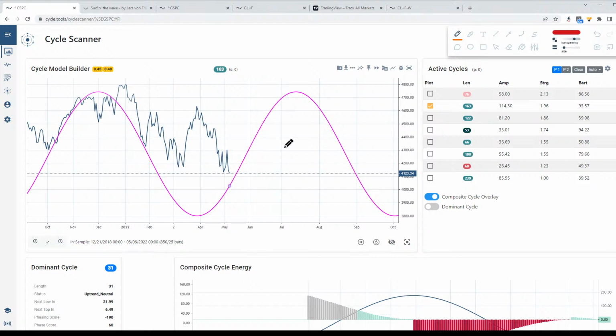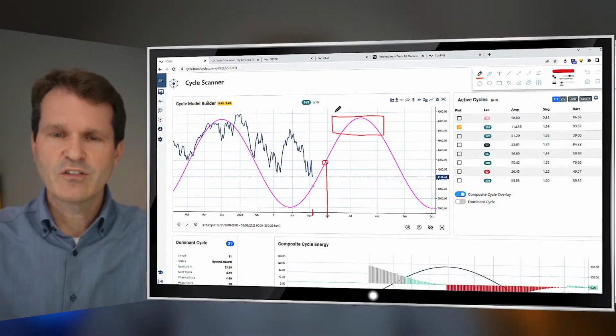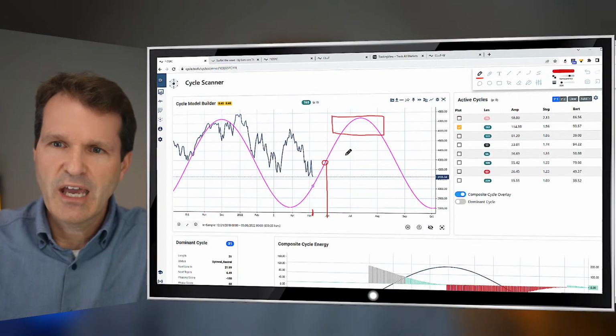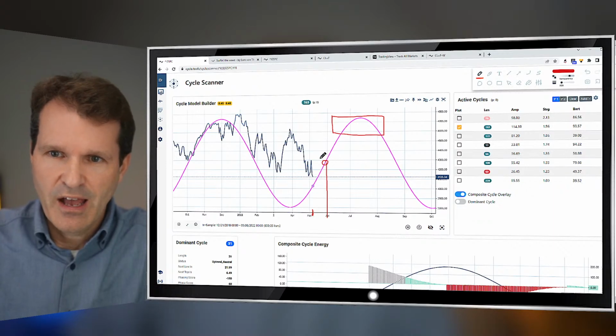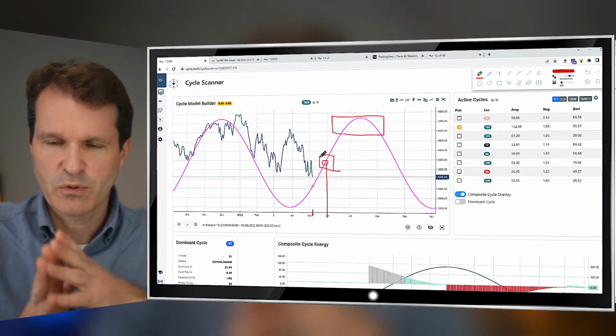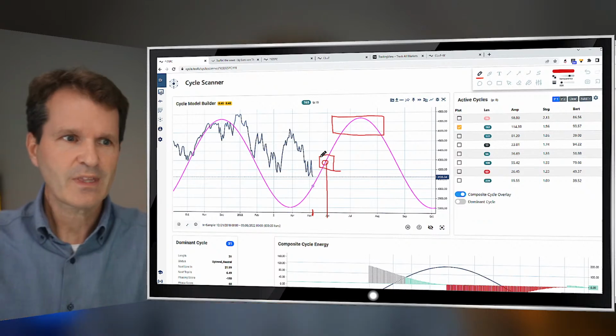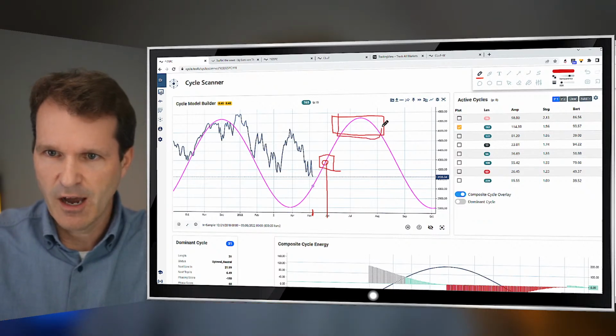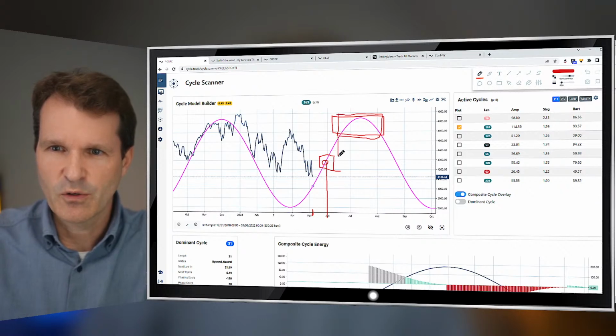The second important point, why I said here in May that you need to look out for June: this is the midpoint here of the cycle. So the midpoint is also the beginning of June, and the window starts somewhere here of this cycle. So there are two reasons why I always told you in May that you need to be careful once June arrives. First, often cycle failures start at the midpoint of the projected cycle. This is the beginning of June. Second, the window where this top might happen is also mid-June here.